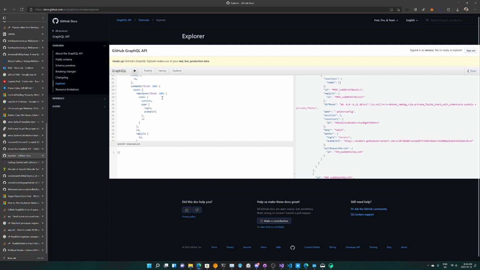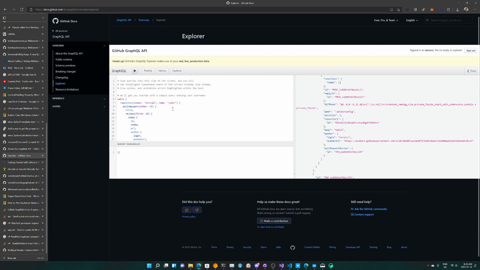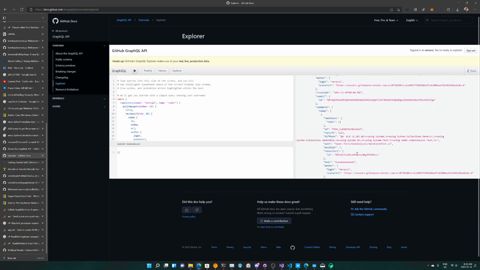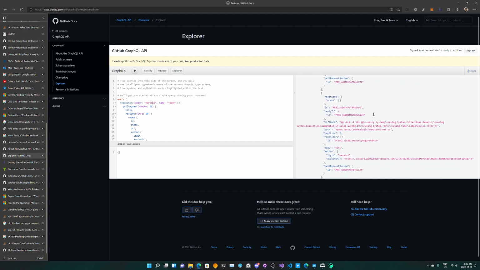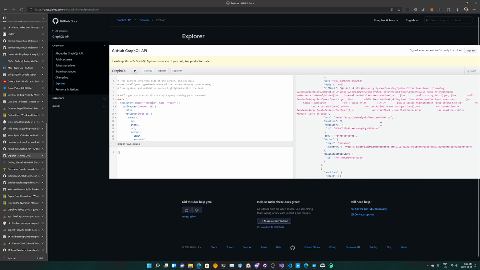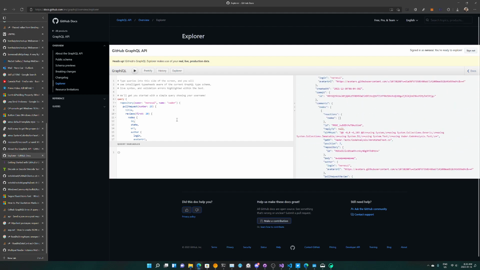type of thing, I think, requires us to dig more into the public schema that they have. But basically, this is the shape of the data that we want. And if we're able to get it this way, I think the next step for us is to parse this data and put it into an object, basically. And yeah, I think that's good enough for today.